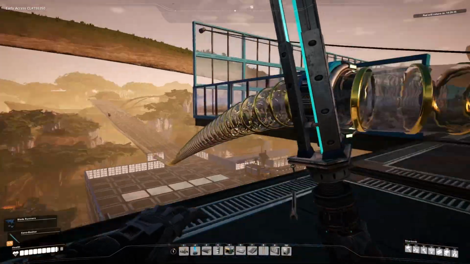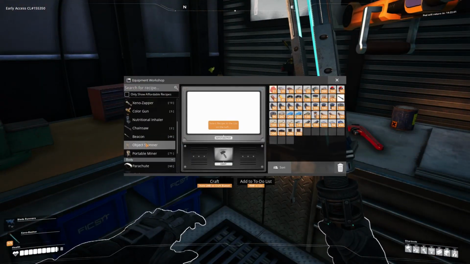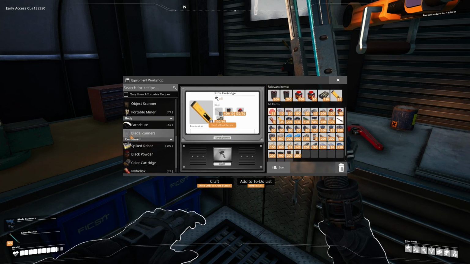Okay, so I think in future we'll set up the monorail system to kind of bring everything around here, because currently we have tractors doing that. I did change up a little bit. I installed hyper tubes to get us to everywhere. So anyway, let's get our rifle going. The rifle cartridges uses beacons and a whole bunch of stuff.